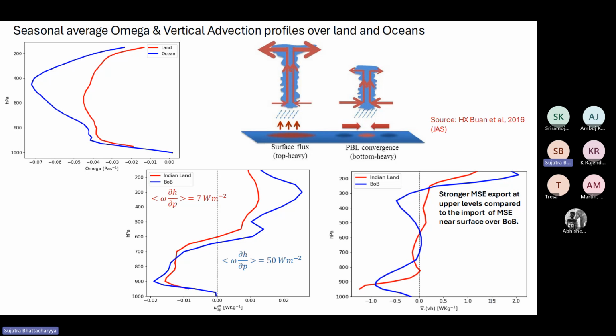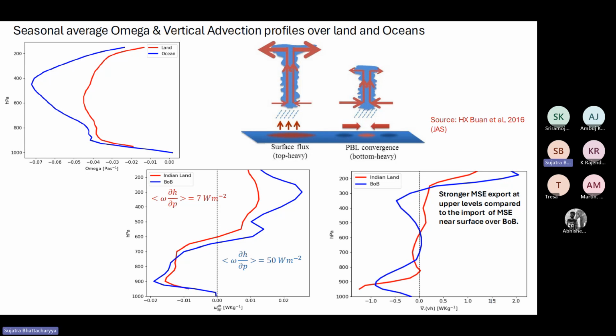This is happening because of the shape of the moist static energy profile. It first decreases with height and then increases with height. Because omega is almost always negative and constant throughout the levels, this is happening. Now if you vertically integrate this at all levels, it is actually a balance between the positive part and the negative part.